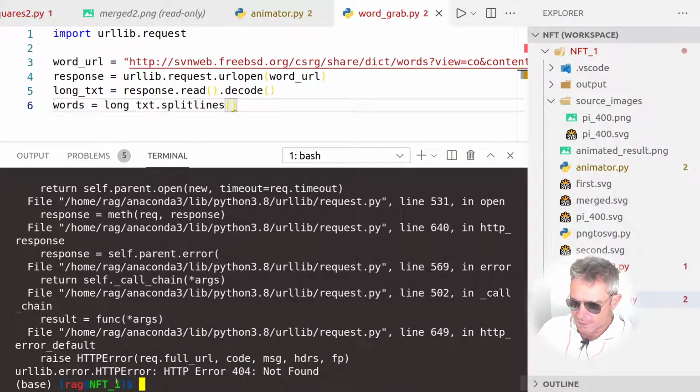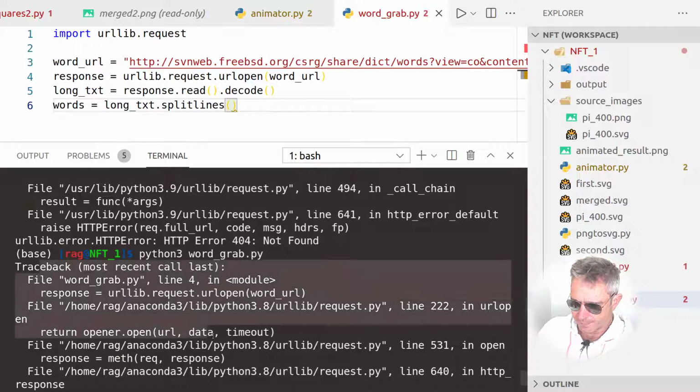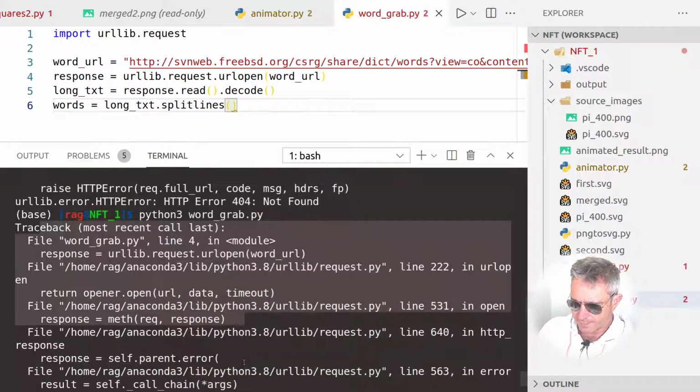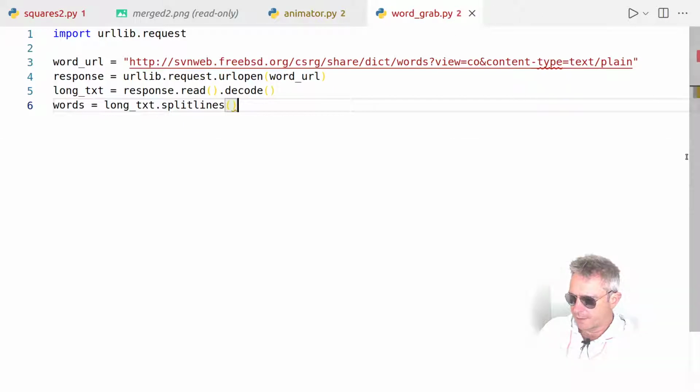Nope. So what's gone wrong? Error not found. Oh, there's a timeout. Right, let's get rid of sidebar. To be honest, could just use HTTP requests, might be easier.